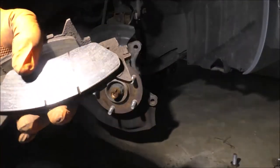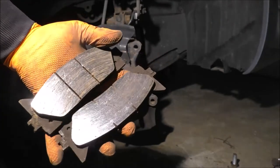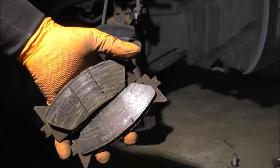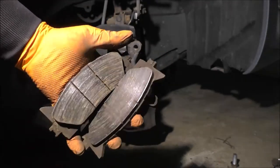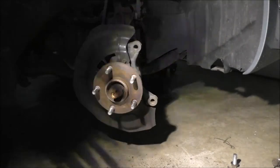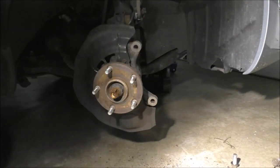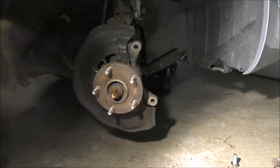Look at the pads. Pretty grooved, right? Groovy is good, but not when you're talking about brake components, right? Yeah, so I'll set this off to the side. And once again, I'll change the camera angle so that you can see the actual work I'm doing.